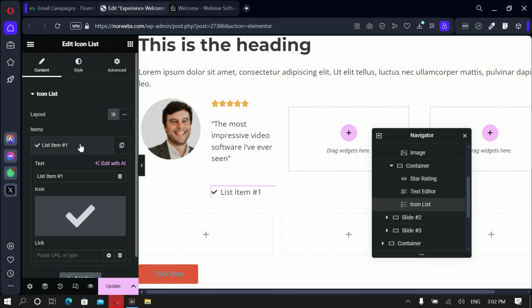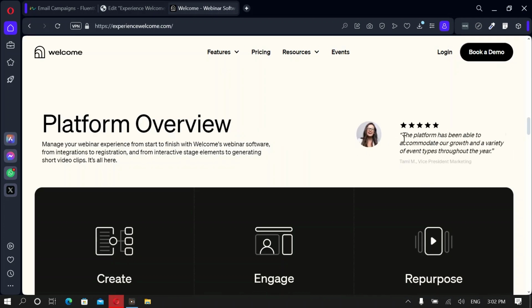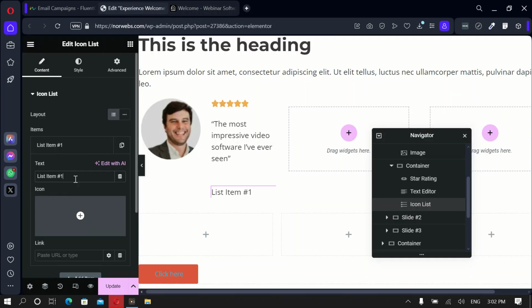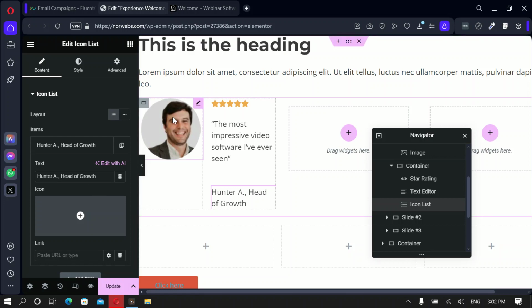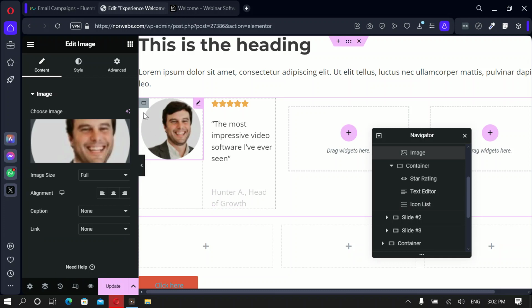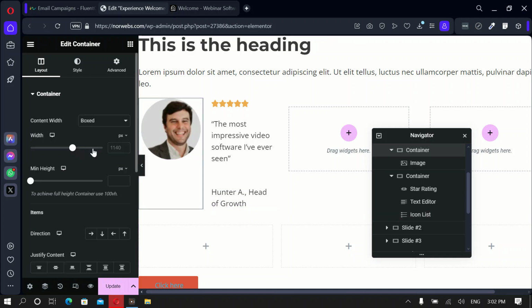Remove all this. Remove this. So here is where the name of the person goes, where I'm going to copy this and paste it. Alright, so now we have to make this column here smaller. So we go to the column.